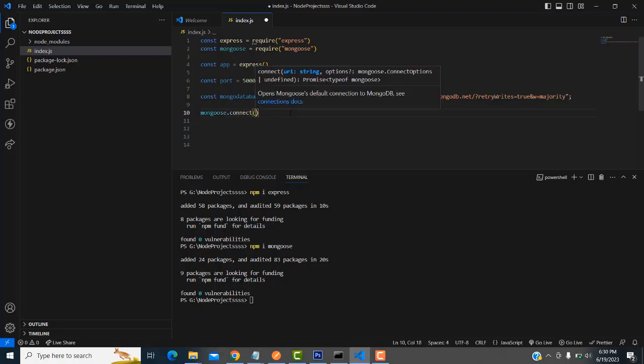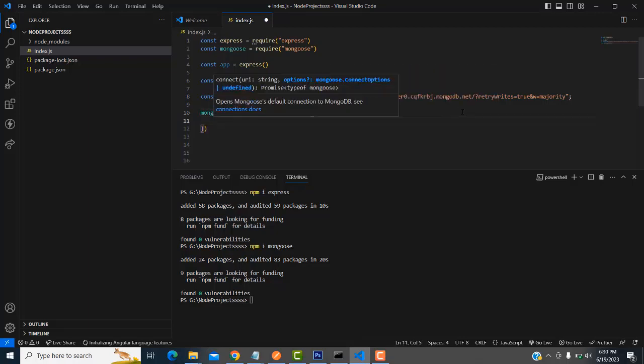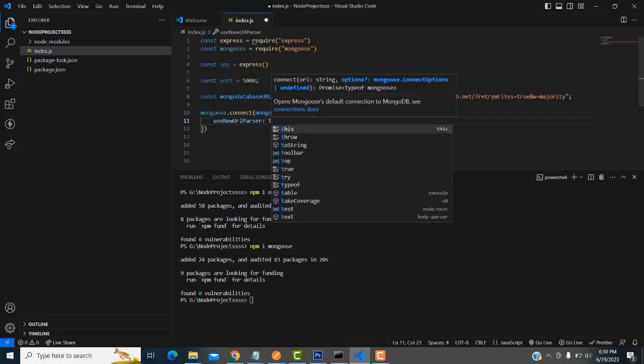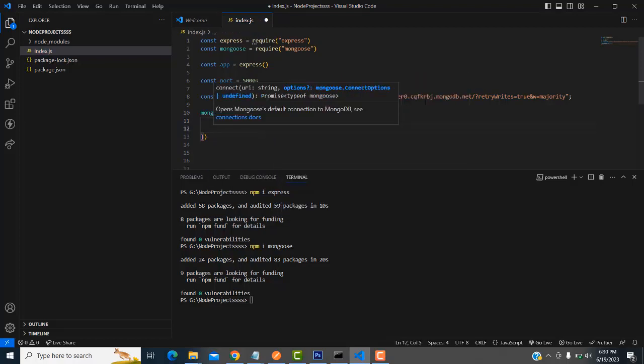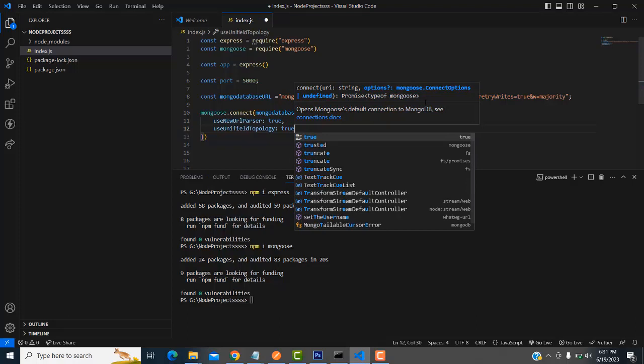You have to write the URL, comma, open bracket and close bracket, useNewUrlParser true, comma, then you have to write useUnifiedTopology true, to implement both of these.